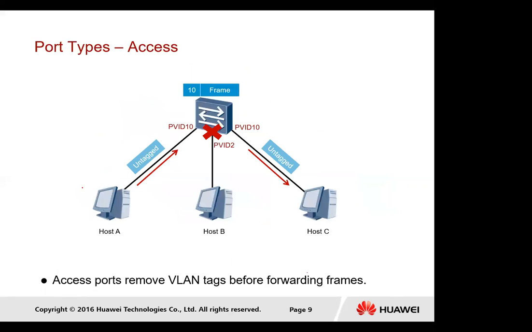So you found that from here, when host A sends a frame, because normally a host will not send a tagged frame. Always it's just a normal frame, an untagged frame. When the untagged frame goes into the switch port, when you say your default PVID is VLAN 10, I'm going to add a tag into your frame. Add a PVID 10 into the frame. Then the switch will check which interface is going to untag VLAN 10.